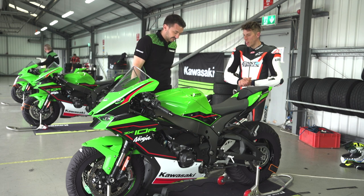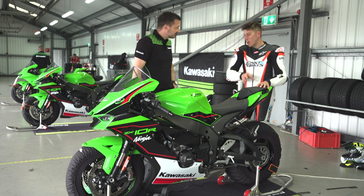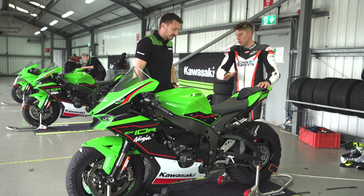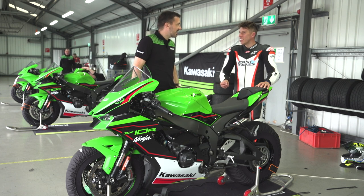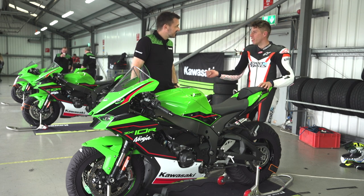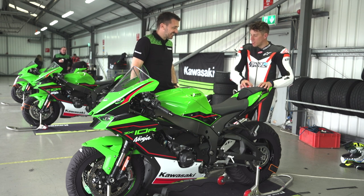They're both great packages. I've been probably more pleasantly surprised because you can't really get the true taste of the RR in this setting — I've been more surprised by the R, if I'm honest. We need to get you out on a super stock spec RR. I think that would be a hell of an experience, but you've got a caged Rottweiler there, whereas this is ticking the boxes for me and I'm enjoying it.